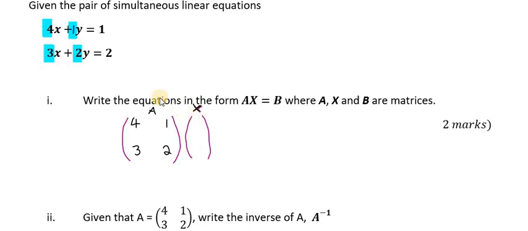Matrix X is the variable matrix. So you want to have the variables inside of it. Now the first variable we put in is the variable X. And the next variable is the variable Y. In this order, it's very important that you put the X at the top and the y below. Again, this is not a fraction. This is just saying we'll have 2 entries. This is a 2 by 1 matrix, 2 rows, 1 column, and it's equal to a constant matrix. And the constant matrix will include the components 1 and 2, or the elements 1 and 2. Again, it's not a fraction. We just have 2 entries for this matrix. So this is matrix B. So all we're saying here, this is matrix A multiplied by matrix X, which will give us matrix B. Please do not put the letters at the side.